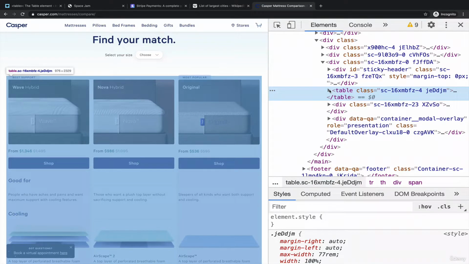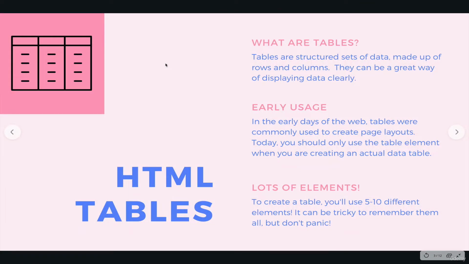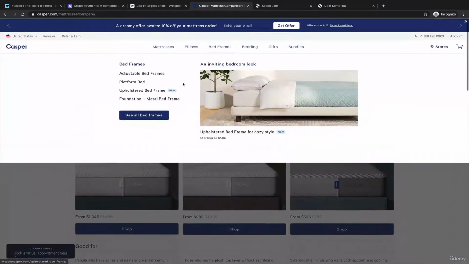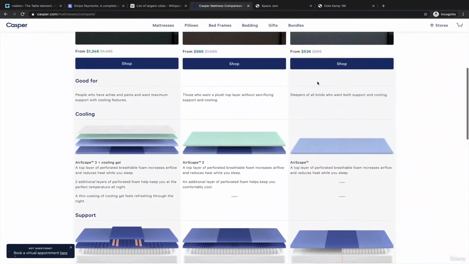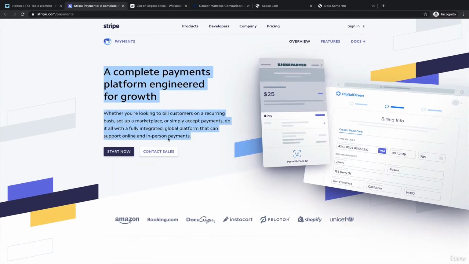Now, what goes in a table is a much longer topic. That's what we'll talk about in the next video, because there are quite a few elements. But before we do that, let's talk a bit about the history of tables. Back in the day, in the 90s, and probably into the early 2000s, tables were actually used to lay out websites. When I say layout, I mean to move content or position content around, which is still honestly a little bit trickier than you might hope, but it's way better now than it used to be.